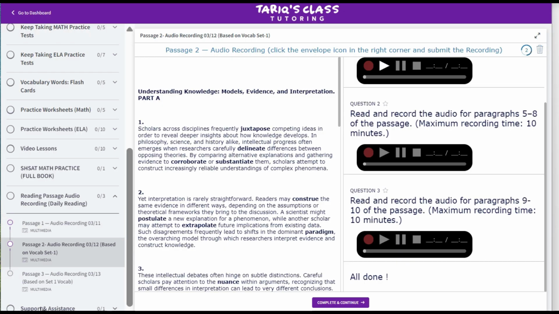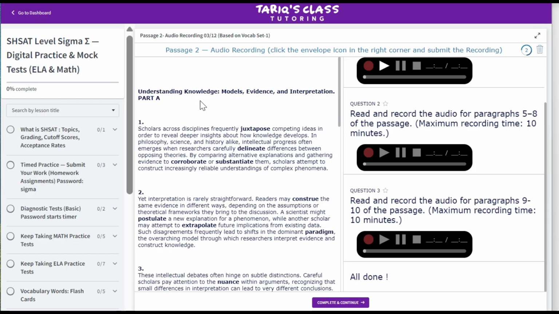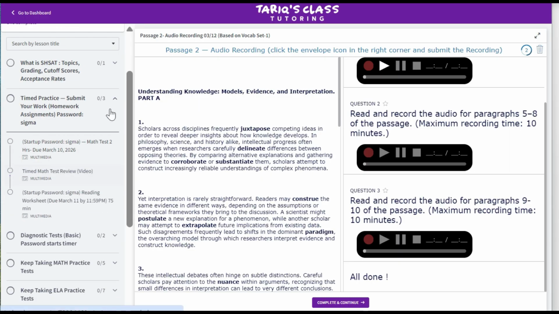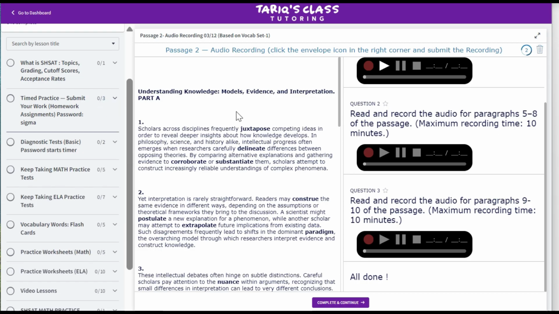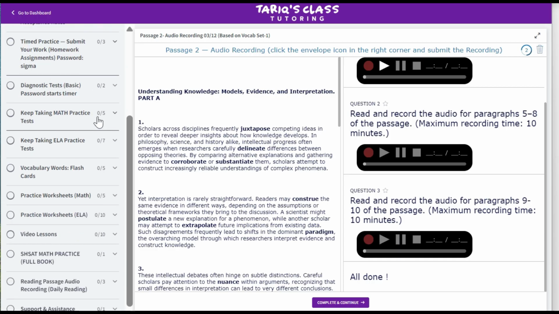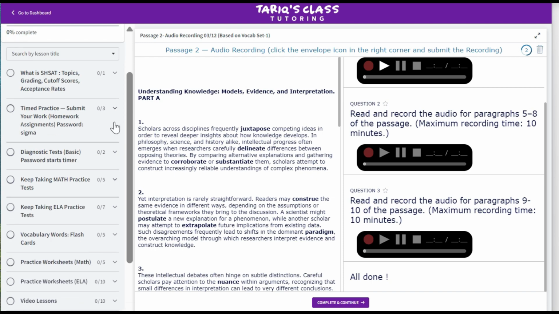And besides that, we have the support and assistance. I keep adding things, guys. This is an excellent platform. I'm just keeping it at only 350 for now. It might get increased because this is a great platform. It has a lot of work, and just because it's new, I'm promoting it. So that's why the price is cheaper. This is a beautiful and perfect platform for SHSAT practice.